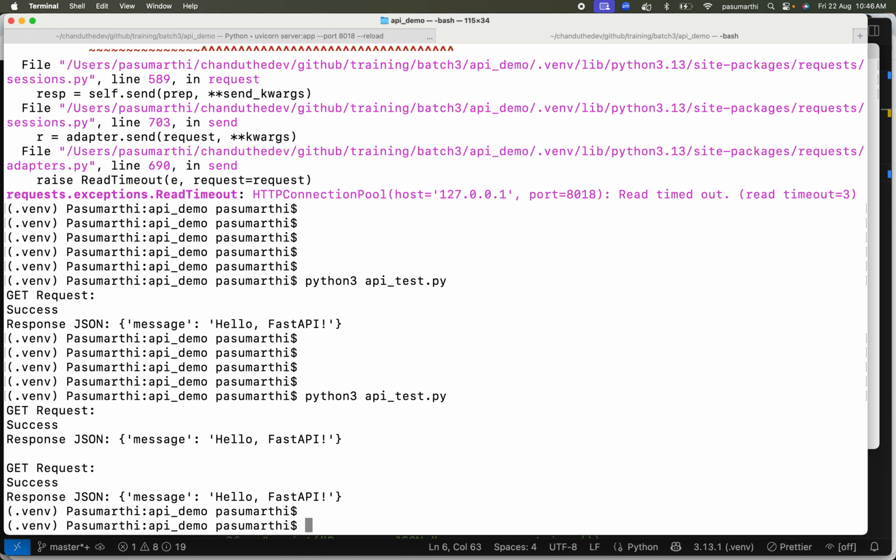Two times that API is invoked. Any other observation? Some delay, some time delay is also there. Yeah, that is important.